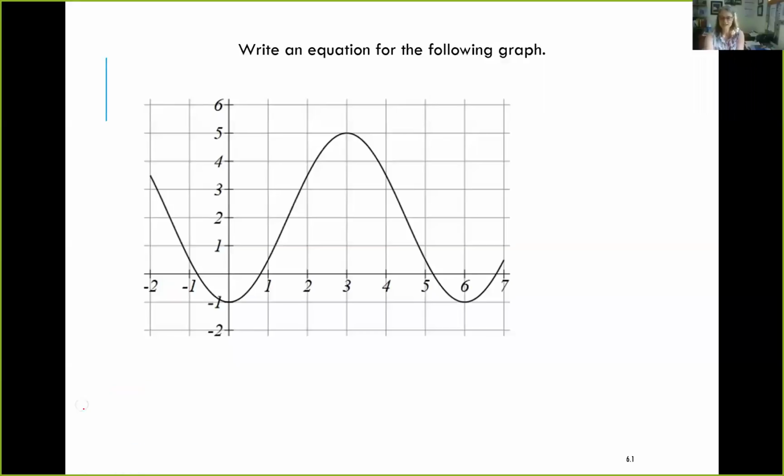First question, is this a sine or a cosine? And how am I going to know? Here's what I do. I look at where we cross the x-axis. In the simplest case, this will either be a peak or a valley, or it will be a midline. Okay? We're not crossing the x-axis at a midline. We're crossing the x-axis at a valley. So this is going to be a negative cosine.